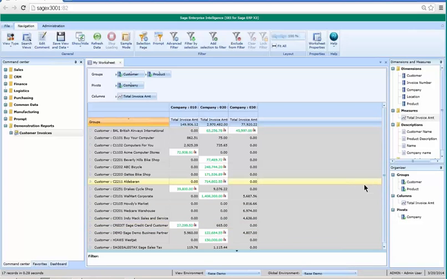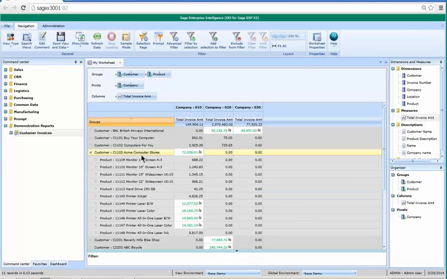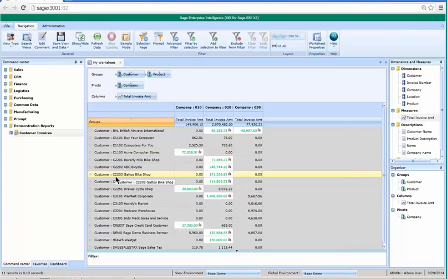So, I mean, I tend to think on the positive side of things, you're probably going to want to put like a red or a thumbs down or something to numbers that you want to pay a little bit more attention to, right? So you have the ability to apply conditional formatting, and that conditional formatting goes down the level. So you can see here, that's the sum at the customer level. Now I'm looking at my products, and you can see here, that's now at my product level. And I can go further down if necessary as well. Okay. So we have the ability to apply conditional formatting and what have you to our numbers to really highlight the areas that we need to pay attention to.